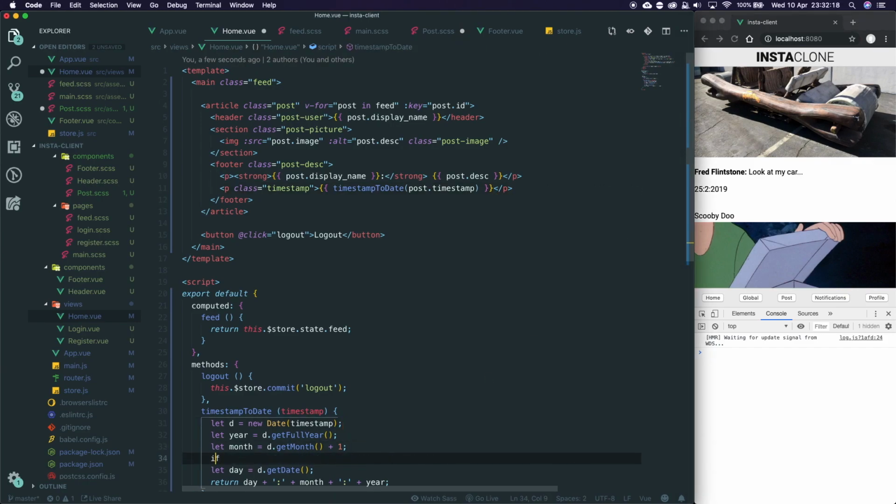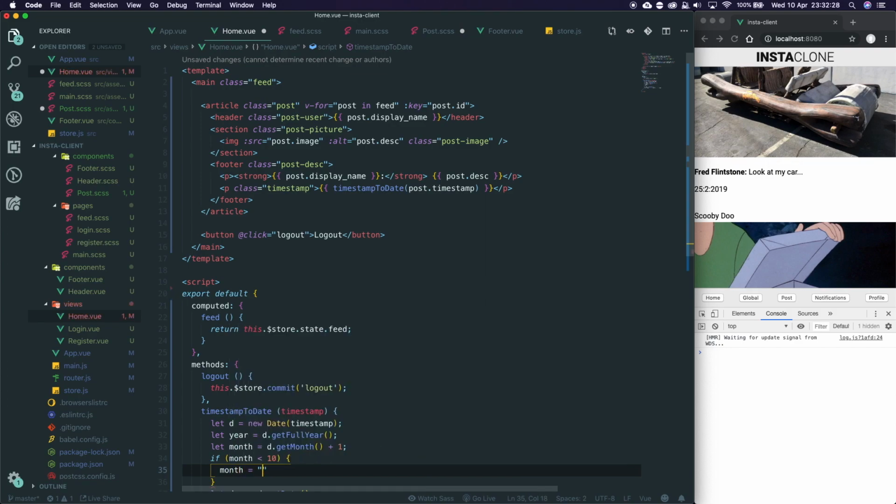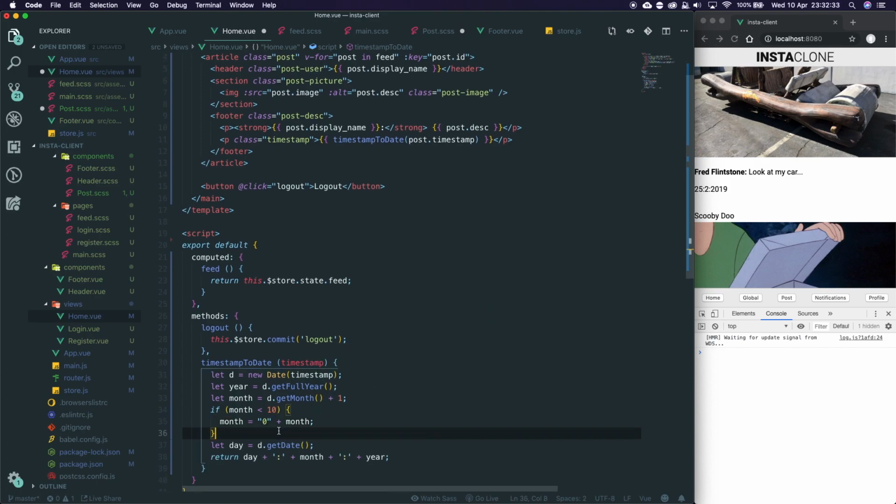Oh, but we need to say if month is less than 10, month is equal to 0 plus month, because we want to prepend 0. And again, this is going for all, except for year, this is going for the day as well.